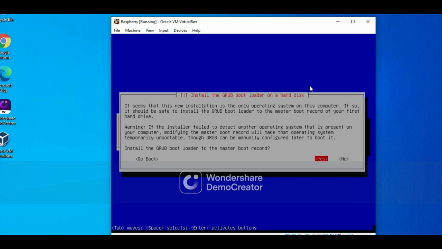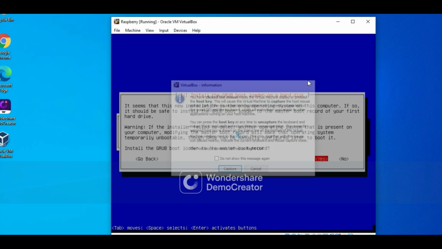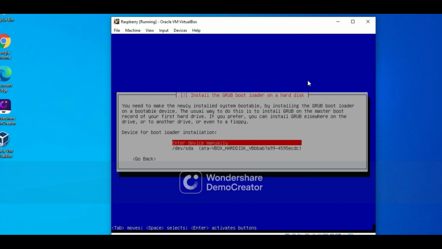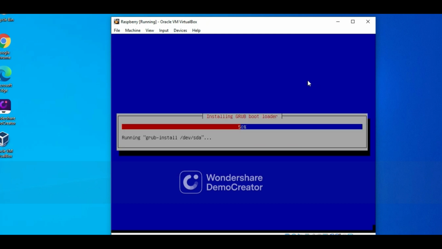Just click on yes. And after this, we will get this dev/sda. Then you need to select that, and it will start installing again. After this, it will finish the installing process.